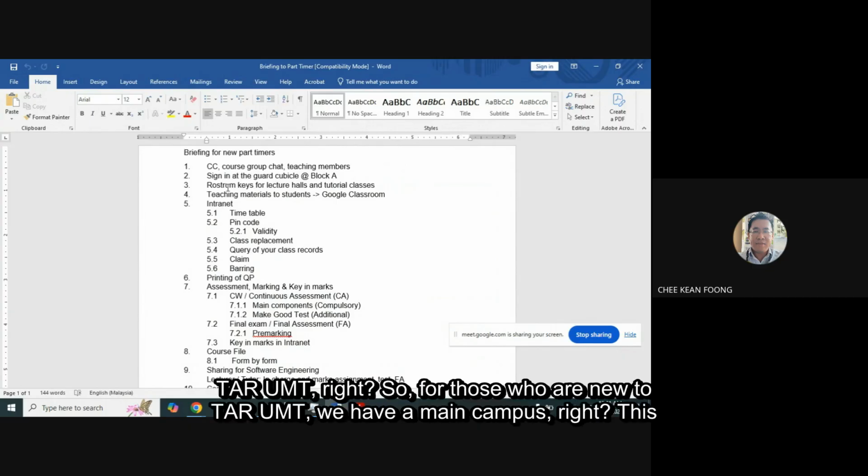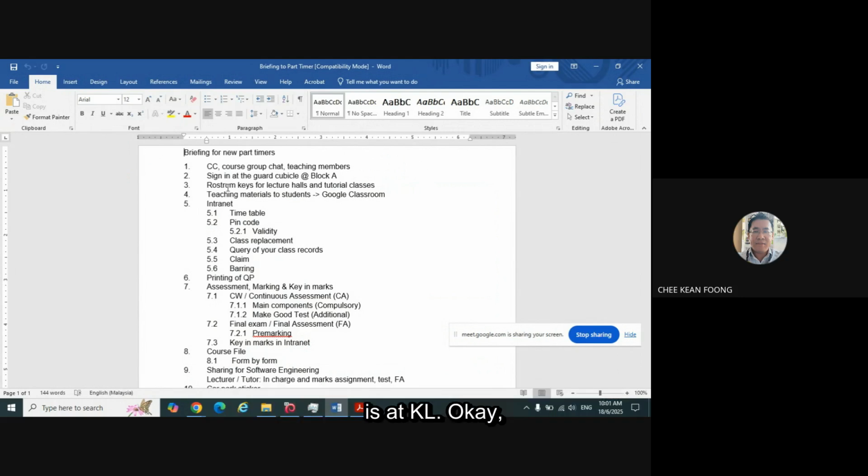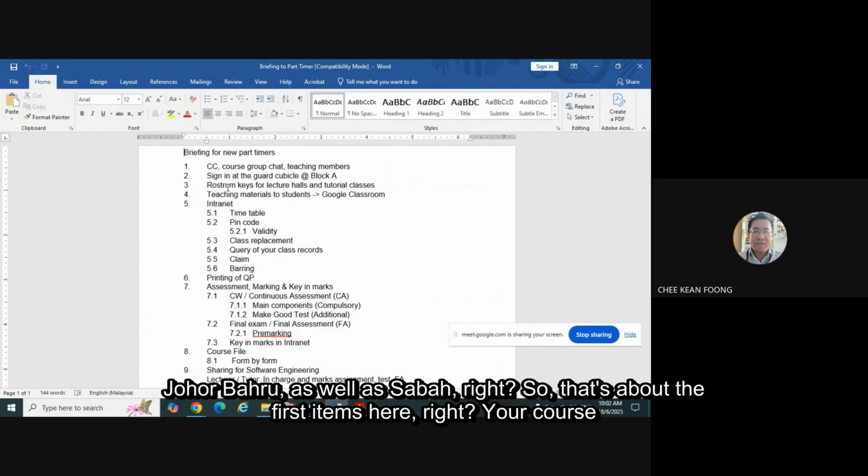For those who are new to TAR UMT, we have a main campus at KL. We also have branch campuses located in Penang, Perak, Kampar, Johor, Pahang, as well as Sabah. So that's about the first item.